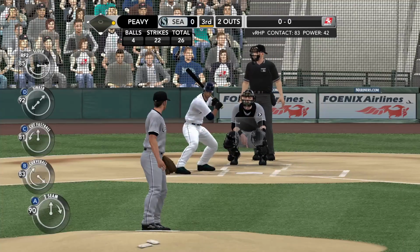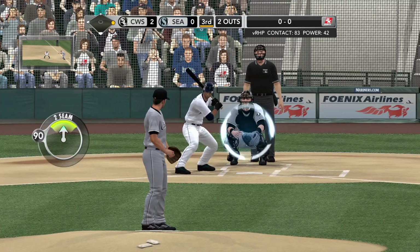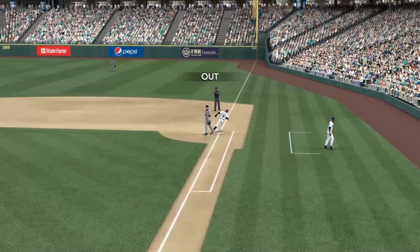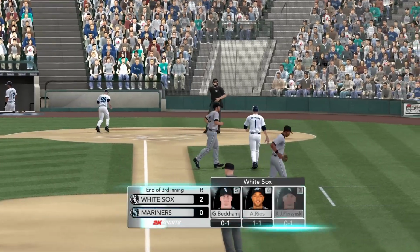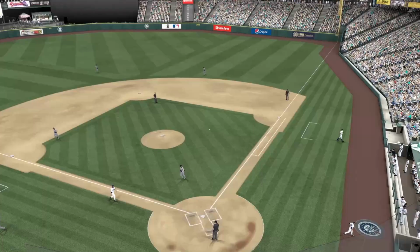He steals a lot of bases, so they're going to have to keep a close eye on him, and maybe they'll make a mistake to the hitter paying attention to the runner. And he steals often, and he gets away with it. He's one of the league's best. And he throws on to first. That'll retire the side. No runs on a hit, and they'll strand him. Seattle's still hoping to put something up.